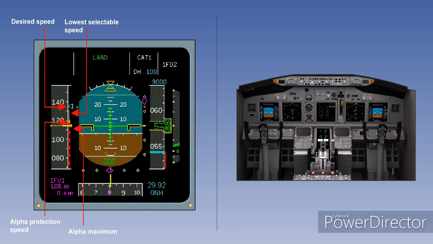and audible warnings. Stall, stall, stall. Most aeroplanes tend to use a combination of these indications, and more modern aeroplanes use the visual and audio indications as their stall warning system.